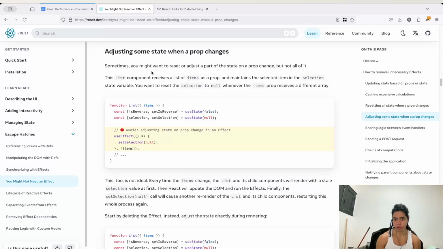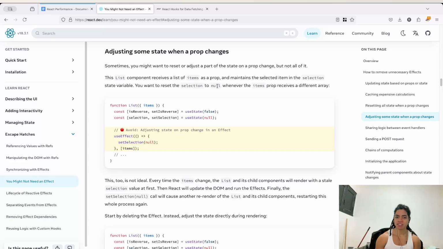Okay, this list component receives a list of items as props and maintains the selected item in the selection state variable. You want to reset the selection to null whenever the items prop receives a differing array.